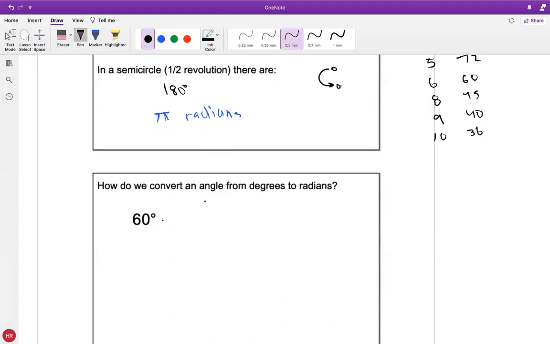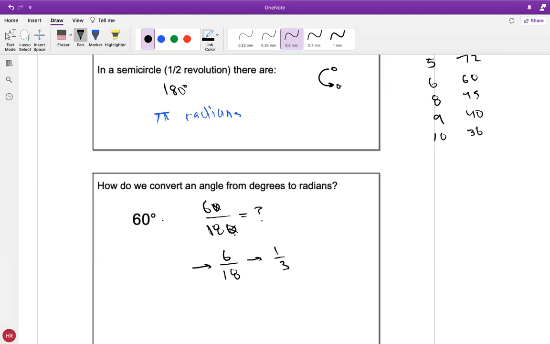That's basically the same question as saying 60 over 180 is equal to what fraction? And you can reduce this. You can cross off the zeros and you get 6 over 18. And you can reduce this. 6 divided by 18 is 1 over 3. Let's divide, be able to divide by 6.